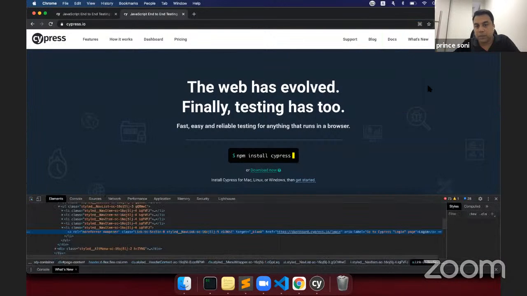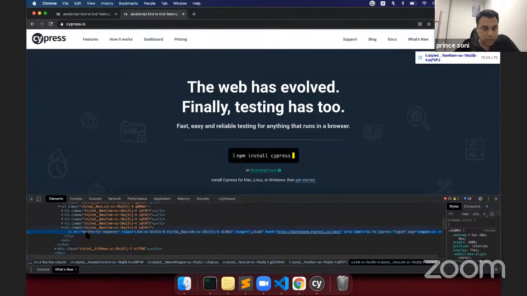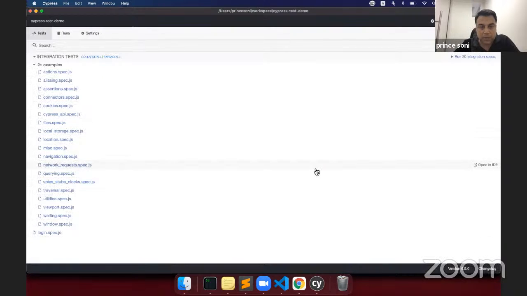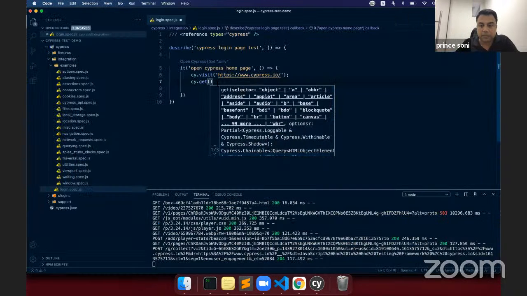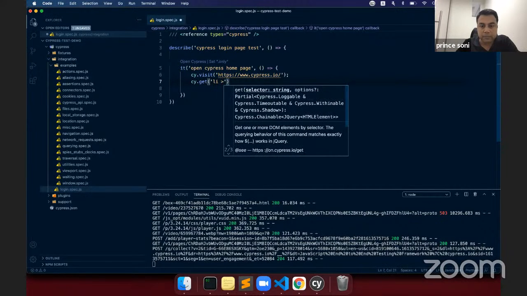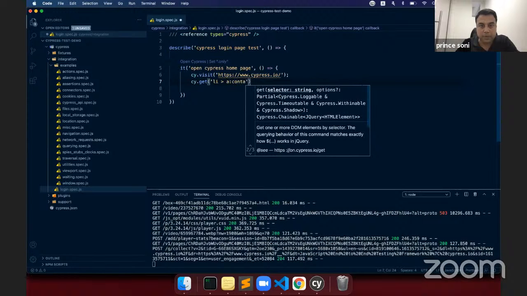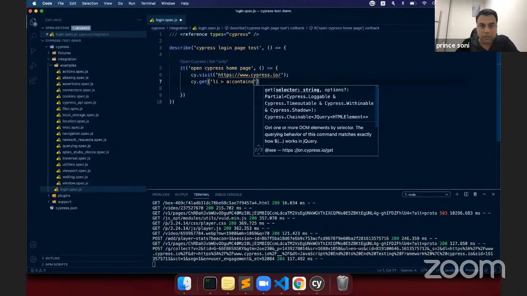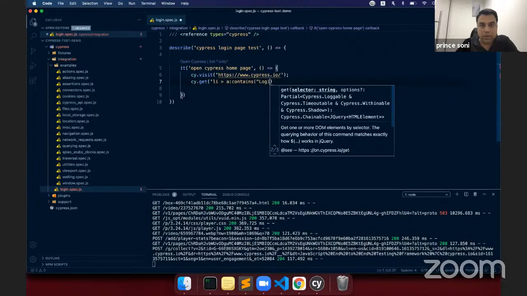Since this is a login page and it is under li, I'm just writing it as li, a tag which contains login as text.